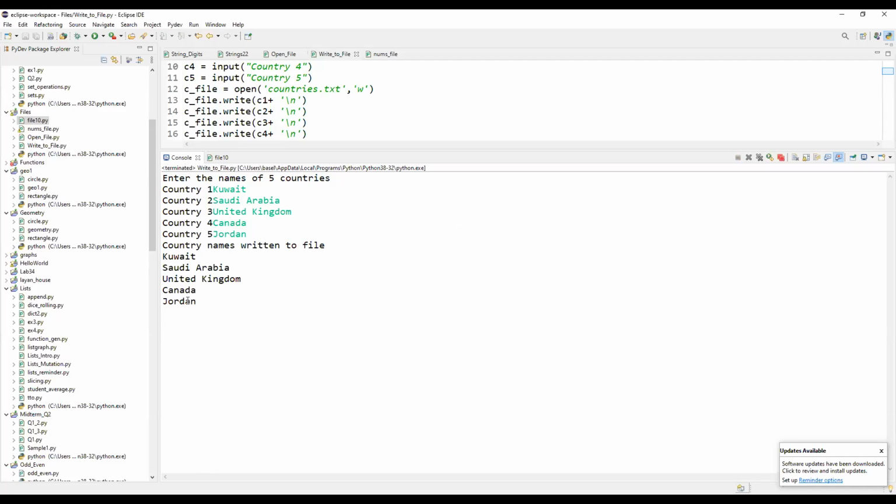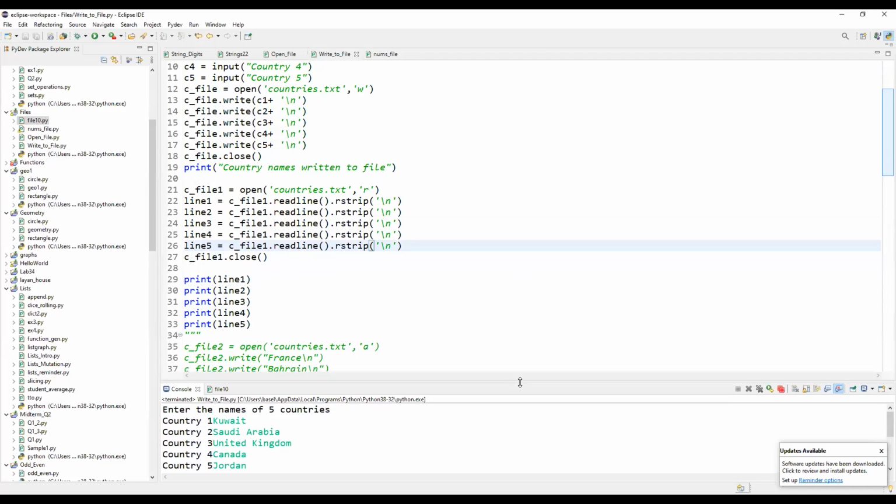Now the names of the countries have been printed in the output. But I'm going to show you something, and I want you to tell me what's the difference.